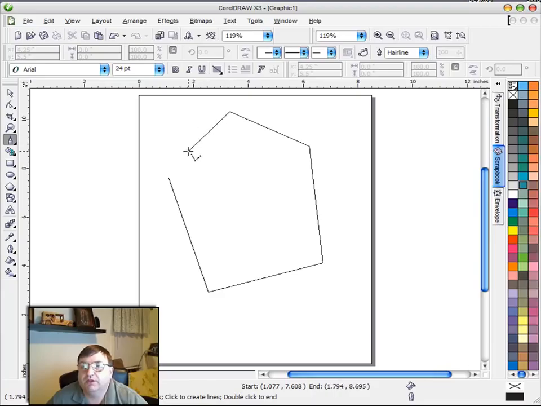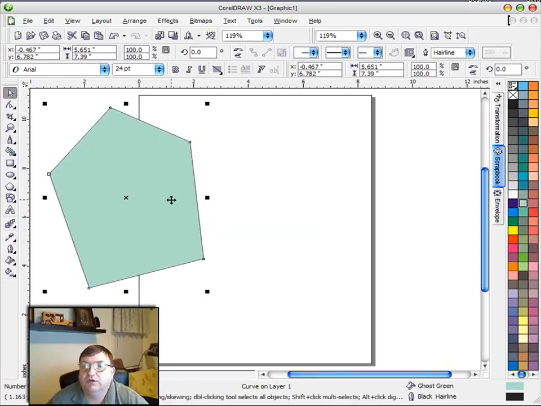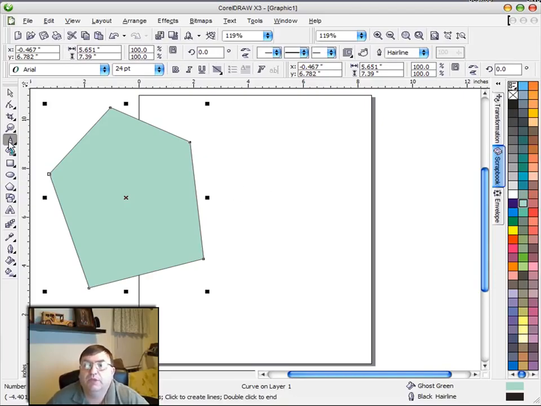No matter how many times I click, it leaves the line on the screen. And again, when I come back to the beginning node, I'll get my return arrow and I click, and that will create a fillable shape, just like we did with the freehand tool, only we didn't have to go back to the node each time. So that's basically all there is to the polyline tool.